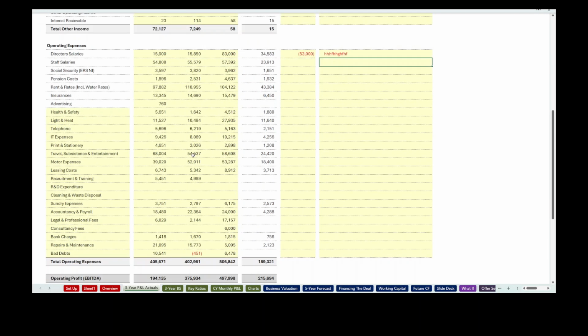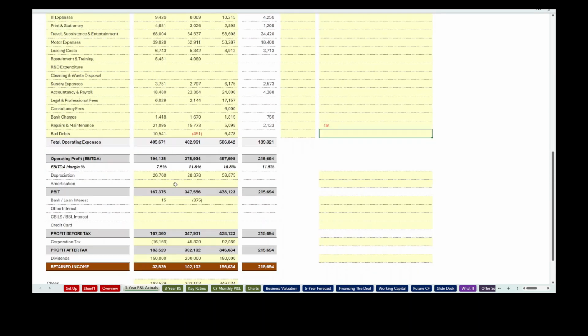As we scroll down, one of the reasons that I ask for the fixed assets register is I'm looking at these repairs and renewals here. If we're seeing that these figures are starting to increase year on year, it could indicate that we've got some really old assets. And if we've got really old assets, I need to allow for the fact that I may need to replace them shortly after I acquire the business. So again, I might need to see the FAR in there, look at the fixed asset register to satisfy myself that these assets are okay, or if they're not, when do I need to replace them?